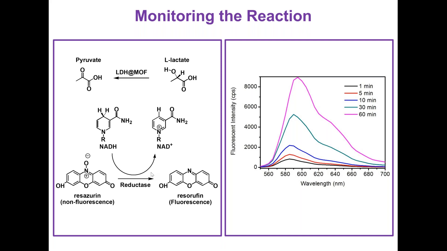The summary: the starred spectra show the homogeneous sample — everything in solution — does quite well. If you have materials with diffusion issues — smaller channels — the catalysis is sluggish. All these materials were made around one micron to control for particle size effects. But when we go to the largest three MOFs — where we made the triangle channels and windows large enough — once again, the initial rate of our composite is faster than the homogeneous catalyst. The first time we thought we got lucky with the nerve agent degrading enzyme, making a material more catalytically active than the free enzyme. But with a different reaction and a different enzyme, we see the same result: once you remove diffusion problems, our composite has a faster initial rate than the free enzyme.